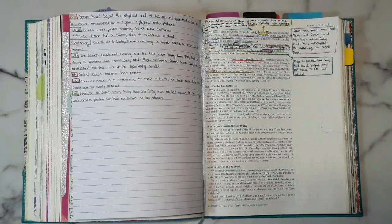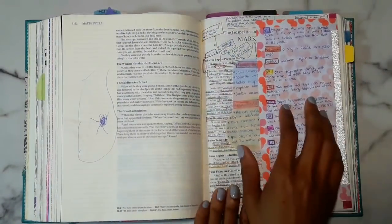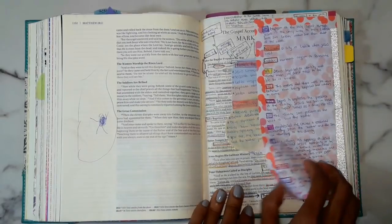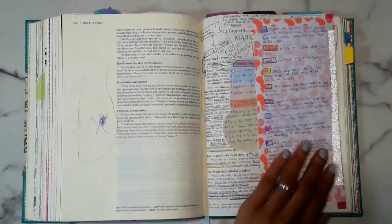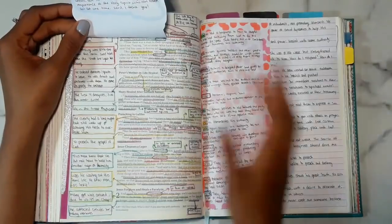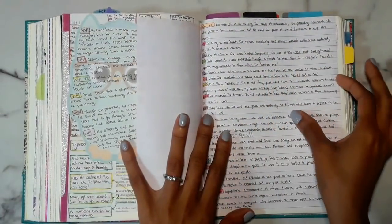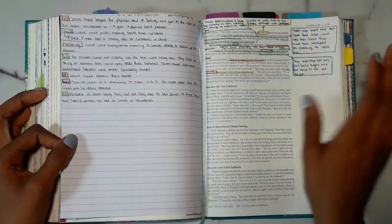So I knew I needed to add paper in my bible. I'm currently studying the gospel of Mark — I wanted to get through all the gospels. I was still using notepad paper and sticky notes to do my notes, but I knew I was going to get a lot out of the gospel of Mark. I had two sticky notes and my notes were all over the place, so I added the paper in my bible and it made so much of a difference.